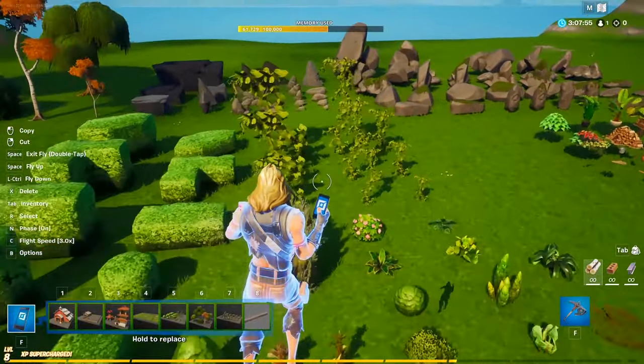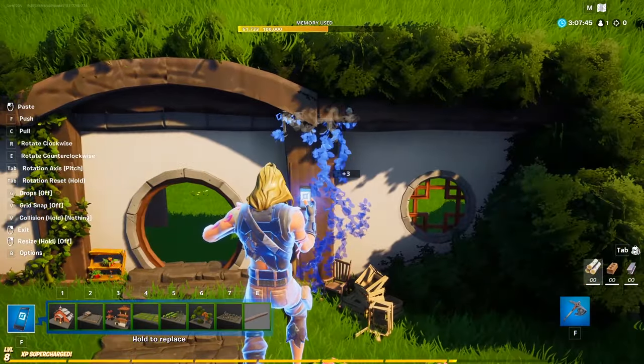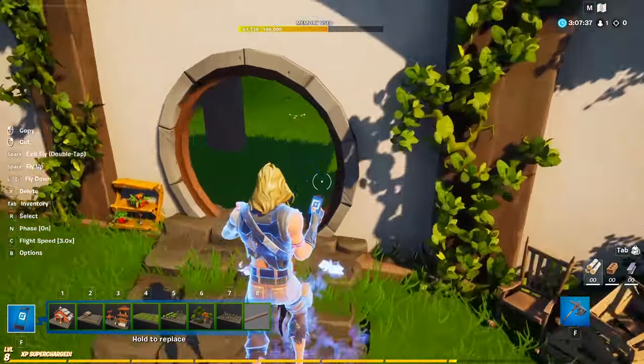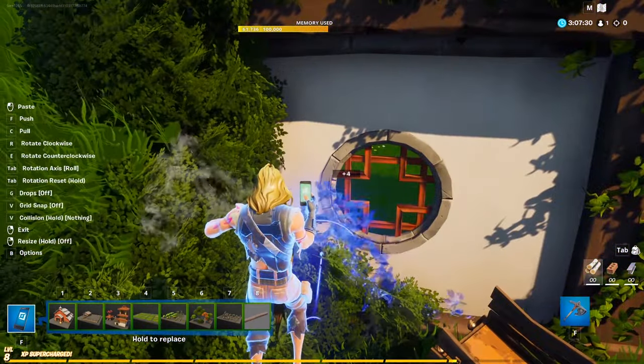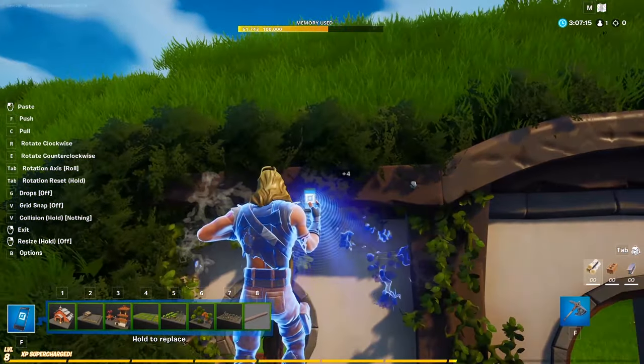Then I'm grabbing some vines from the nature shrub gallery. Make sure you grab the ones that are in the middle because they have longer rendering distance. These are going to be hanging down on the walls. They're going to look really nice and make the Shire cozy again.